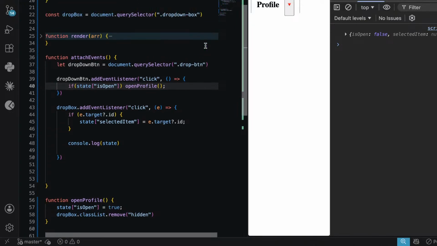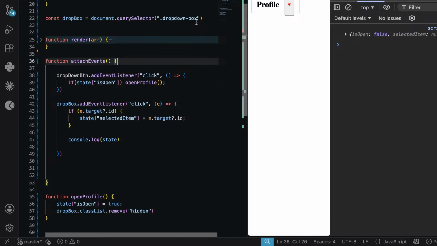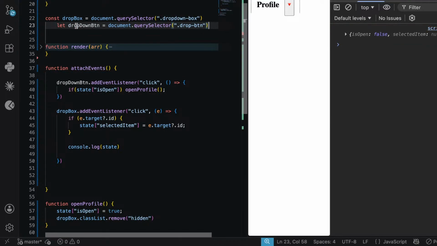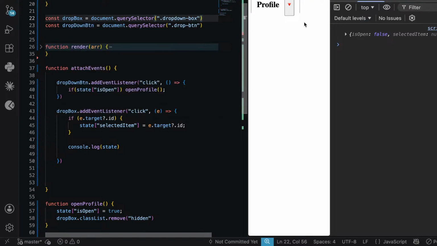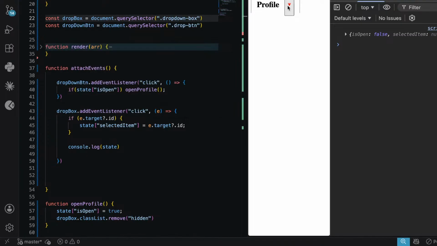Okay, so we have to create this as external. We have a const, this is our global variable. Why doesn't anything happen? Open profile is true.